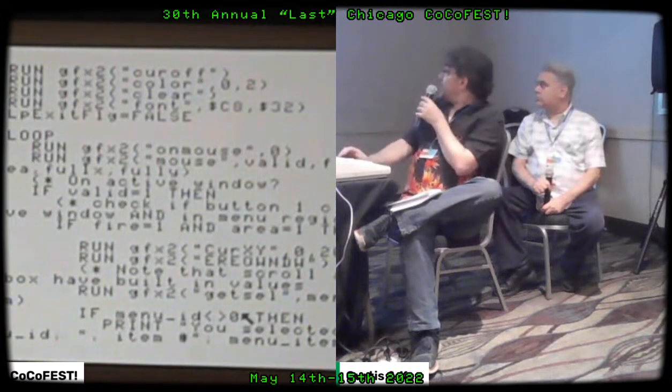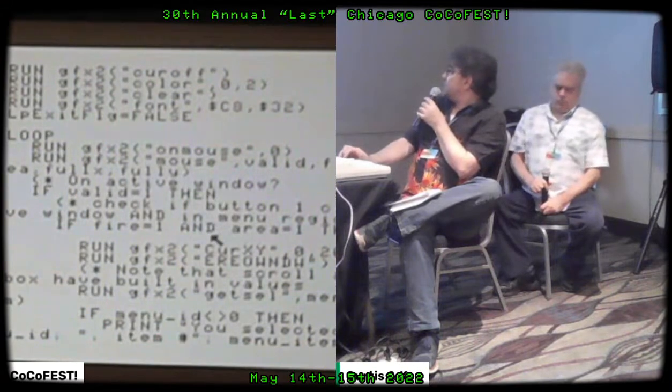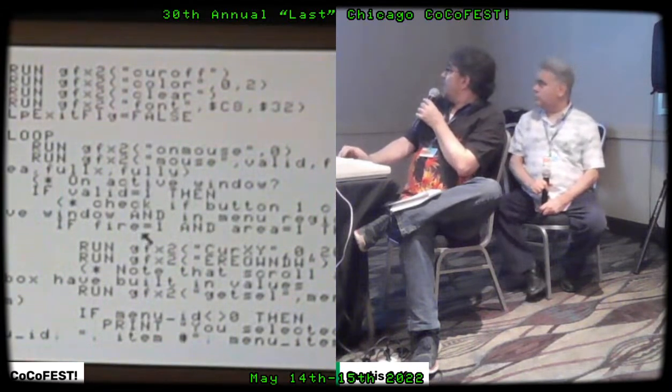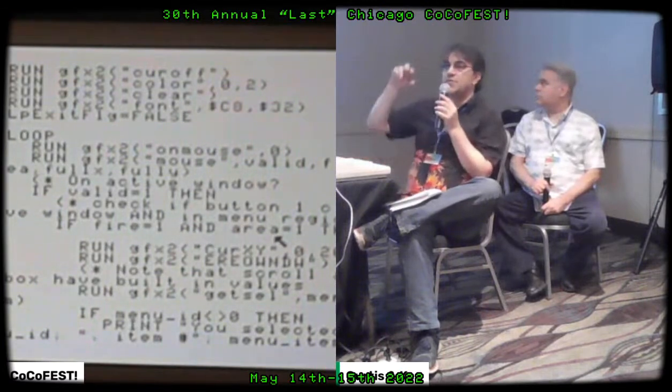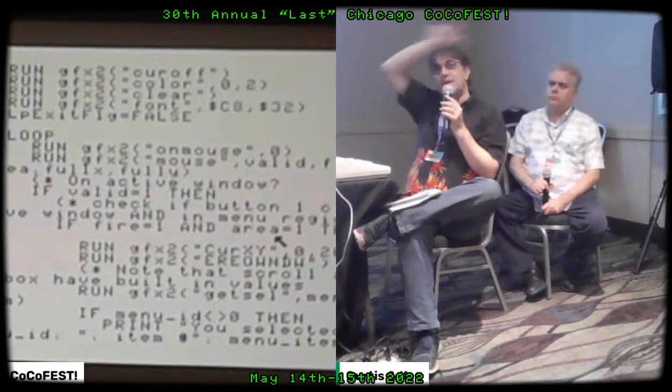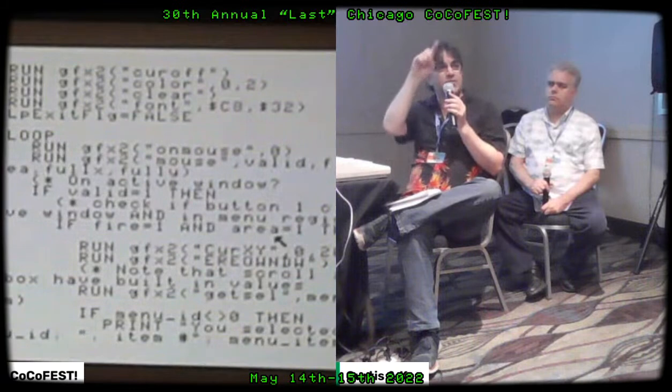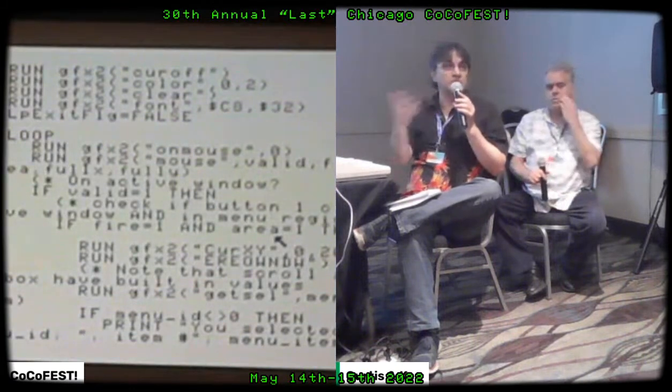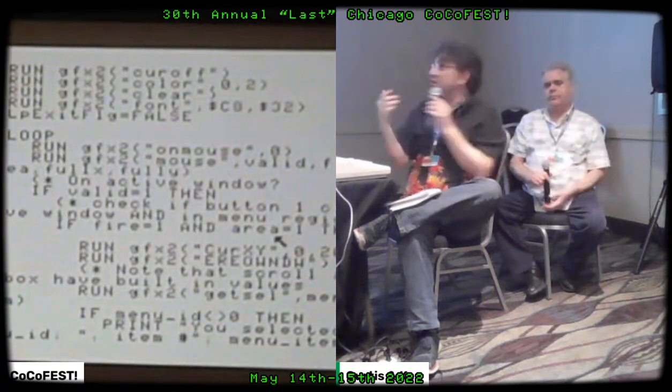So that comes down in here. This here checks to see if it's valid. We're on a window that we're actually trying to interact with. And the fire button 1 is down. And area. Now area has a couple of numbers reserved. If you have a bordered window, there's a thing called the control region. The control region is the menu bar and the scroll bars and stuff. So that's telling you the mouse cursor is within those areas. You're actually receiving some control that the person's clicked on.